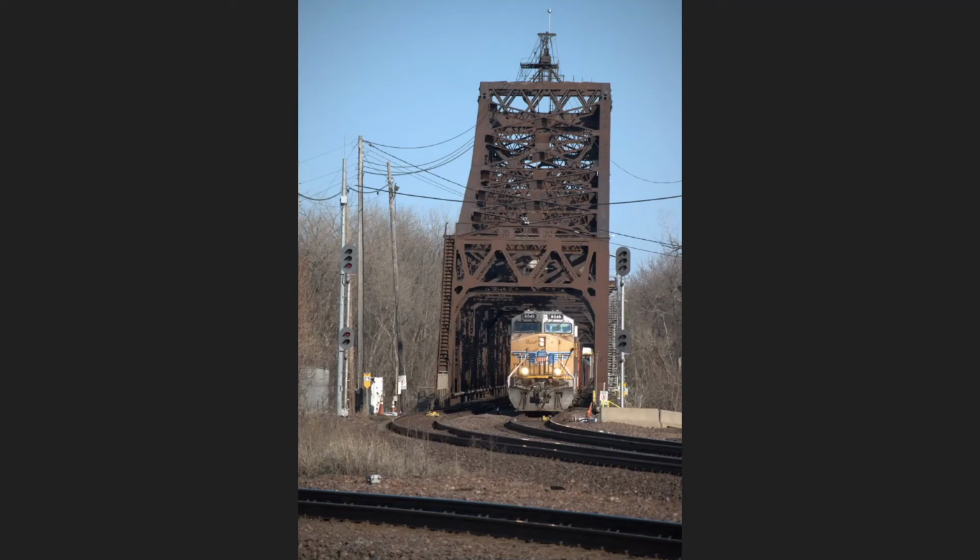And of course, this is shooting off the Clinton Bridge here over the Mississippi, which I think is getting replaced at some point, but I have no idea. It is. They've got a longer term plan. They're going to put in a new bridge. It's going to be higher up and take out the swing span. Yeah, which is going to be interesting to see. But they're going to go over the top of the Canadian Pacific too, and take out the interlocking at 5th Street. Correct, I believe that's their plan. And those are some old CNW lights they put in the 90s, which is also neat to see.